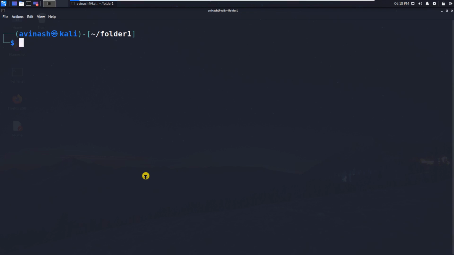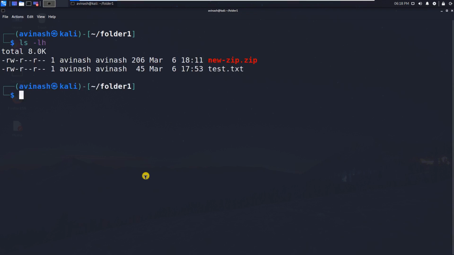Next, let's learn about how you change the permissions and ownership inside of your Linux terminal. You can see already that I have read, write, execute permissions and something like that here as well. I'll show you what that means in a second. Let me take you to the notes.